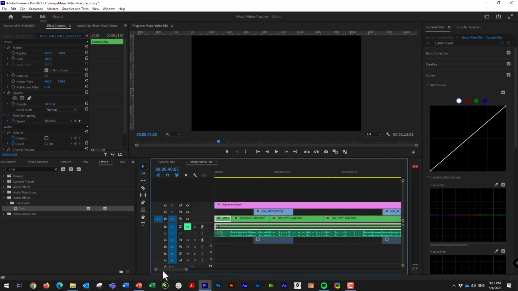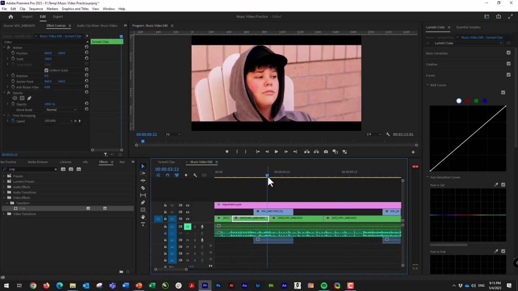Okay, so that's the technical side of how you do it. From here, what's truly going to make a great music video is your creativity, right? So from here, get all that stuff laid out, get it all done so you have a nice multicam, and then just start adding those fine little edits and all that creativity to get a really cool result. Good luck.